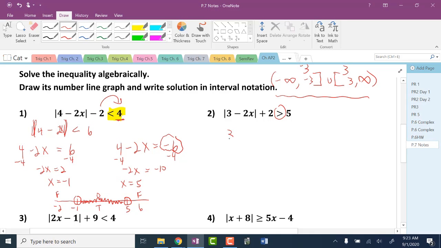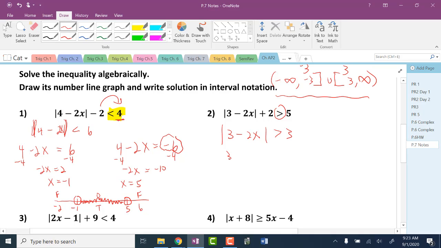So let's verify that. 3 minus 2x, you cannot set up two cases, 5 and -5. You must isolate by subtracting 2. No, you cannot subtract this 3. It's stuck in the absolute value. You can't do anything until you set up your two cases, but this has got to go. That is not part of the absolute value, so it's not stuck. So it must be moved.